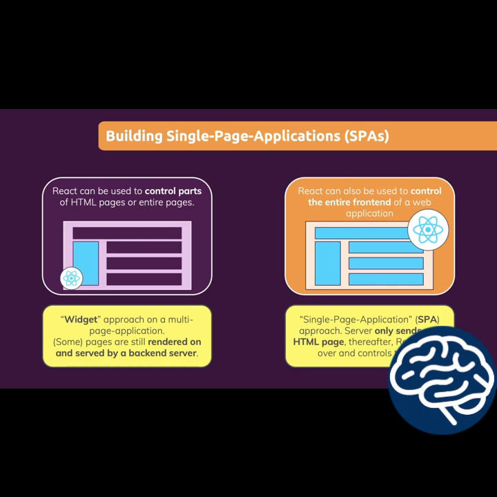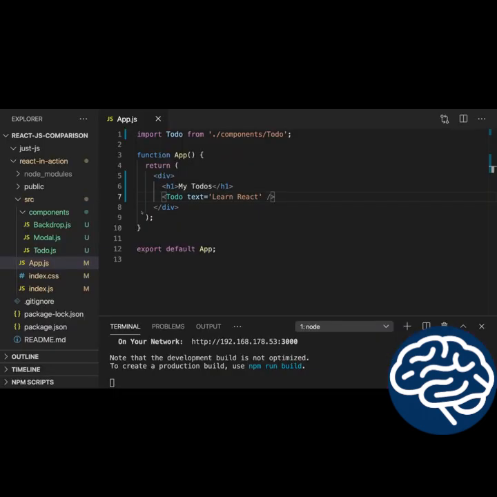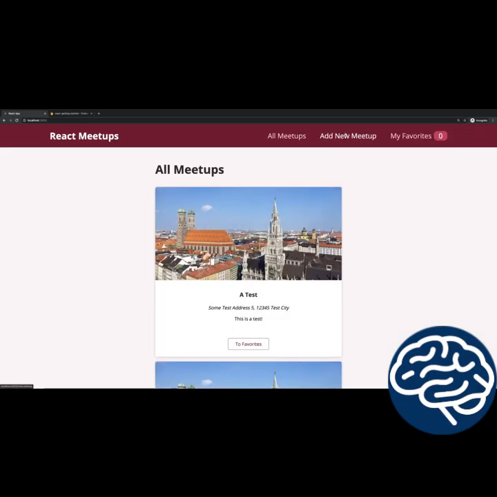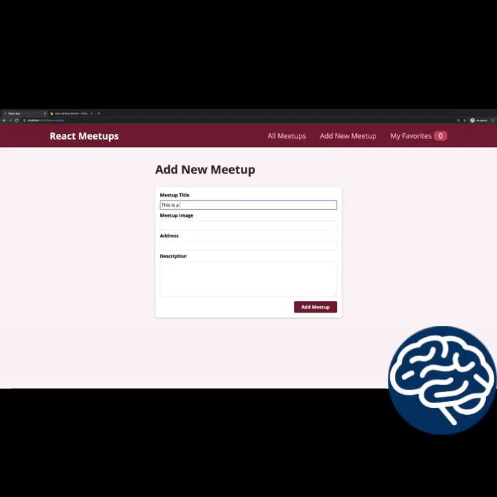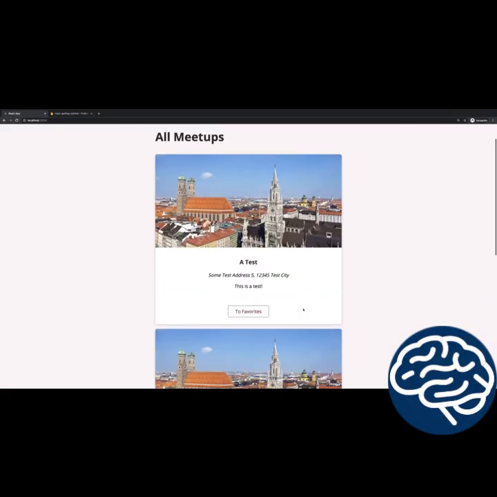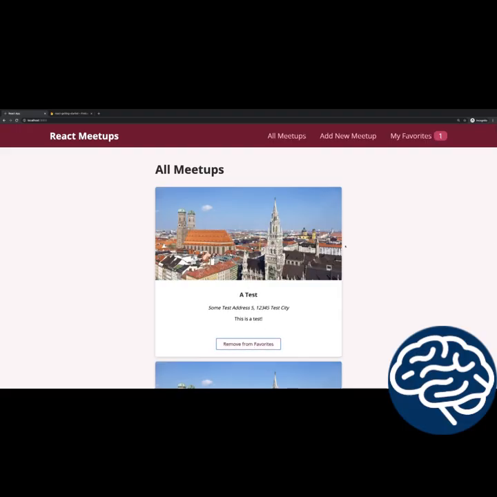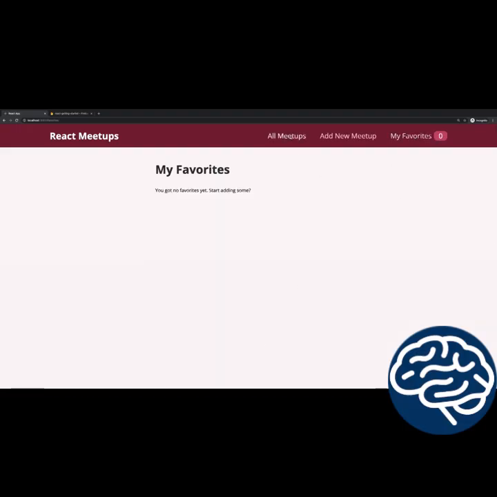Now, throughout this course, we are going to learn React in depth, and we're going to start with this basic dummy demo here to learn about some core concepts. And then later throughout the course, we're going to build this meetup project, this mini project here, where we see more React features in action and where we can practice all those basics and where we then, at the end, really understand how React works and which features it brings.